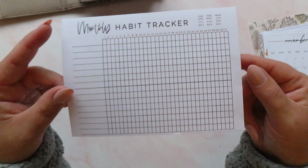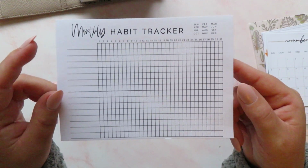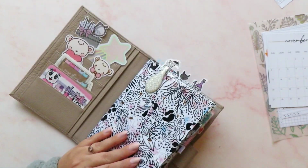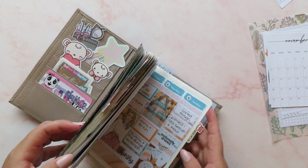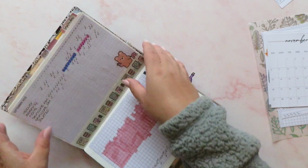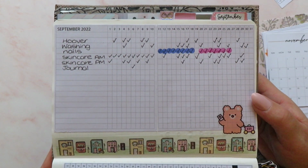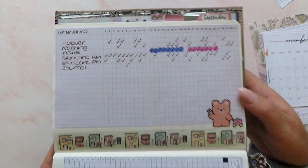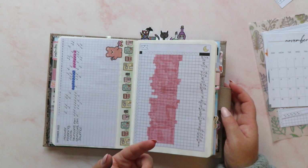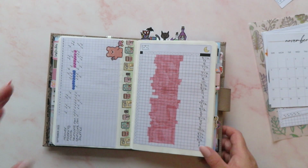And then I did find a monthly habit tracker printable on Google. I cannot find that one that I bought. And I can't even remember which shop it is that I bought it from. I don't know what I've done with it. I must have deleted it maybe, but I don't know why I would have done that, but who knows why I do half the things that I do. If anybody recognises that tracker there and knows where that is from, let me know, because I've tried to log into Annie Plans Printables and Peanuts Planner Co, and I can't find it. So anyway, I found that one over there.